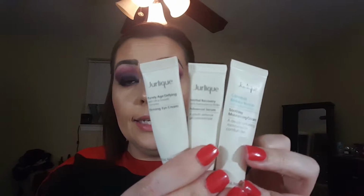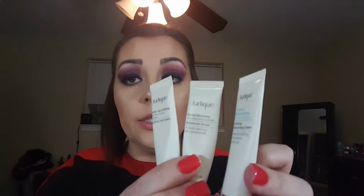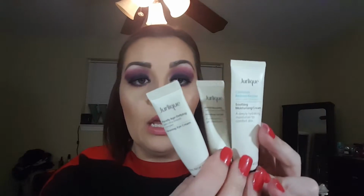Again, you get an eye serum, a face serum, and a face moisturizer. I did not like this. I didn't like the smell of it. The consistency was very thick, very heavy.